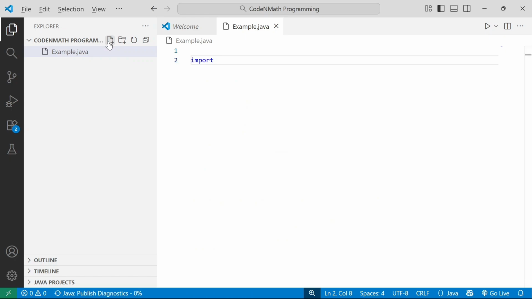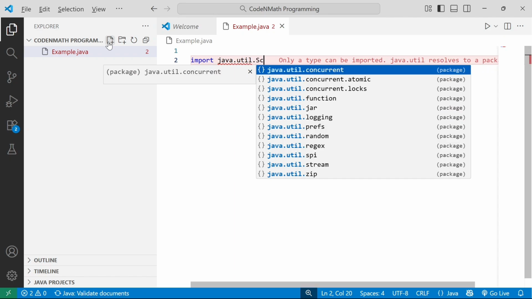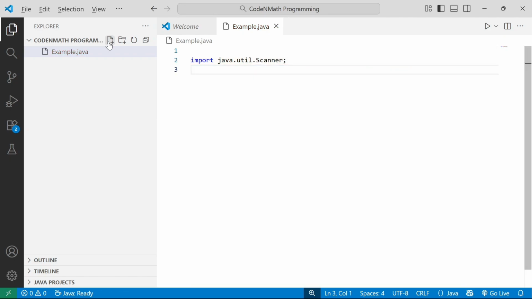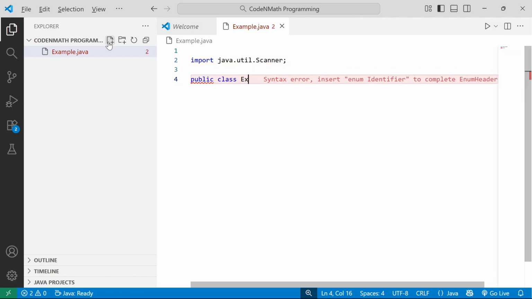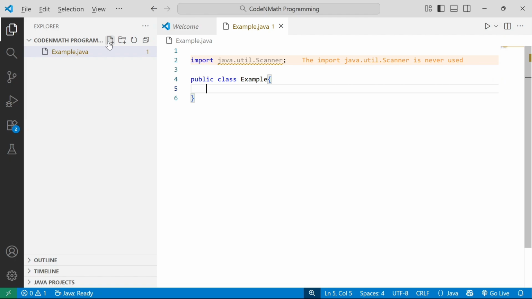So we write import java dot util dot scanner. Okay, so now we will create the class. So we write public class, then we write the class name, which will be the name of the file which I keep here. Okay, so now we will create the main function.